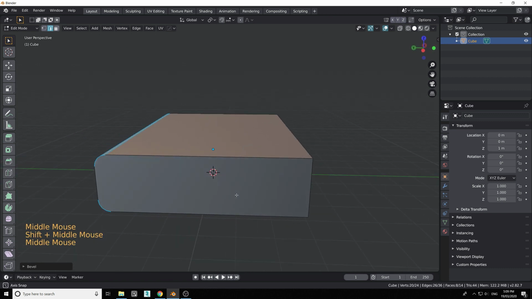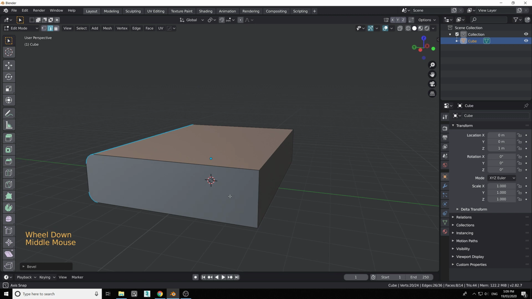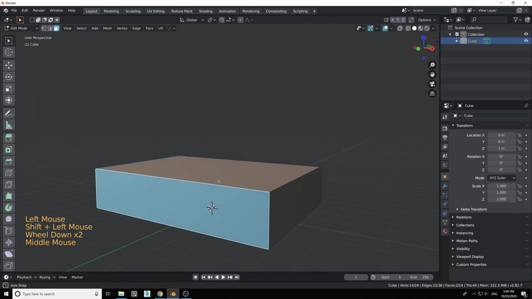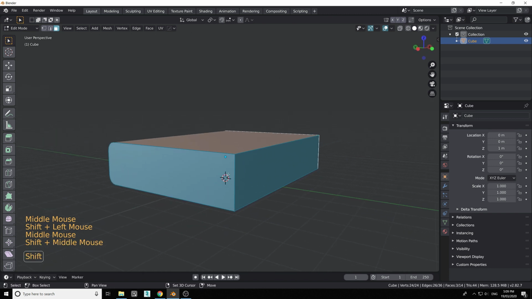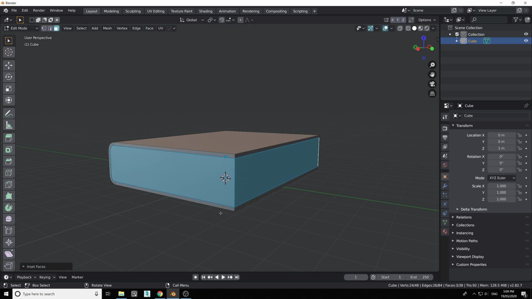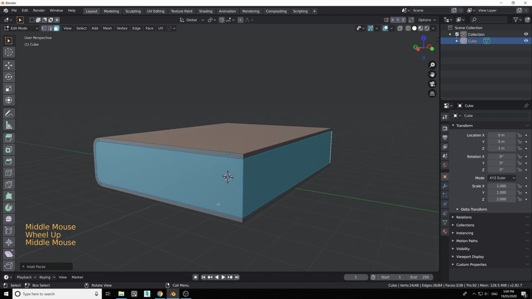Next thing I'm going to do is go to face selection mode, so the 3 key on the keyboard, or this button up here. Choose this face, shift click to choose that face, shift click. I'm going to use I for inset, and then just inset a little bit to create the shape, the thickness of the cover. If you hold down the shift key when you're moving your mouse, it'll give you a bit more control. So something like that. Left click to finish. Probably a little bit thick, but anyway, that'll do.